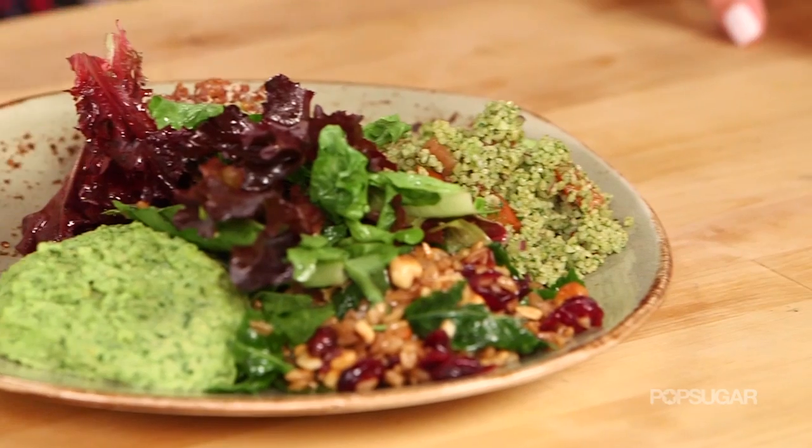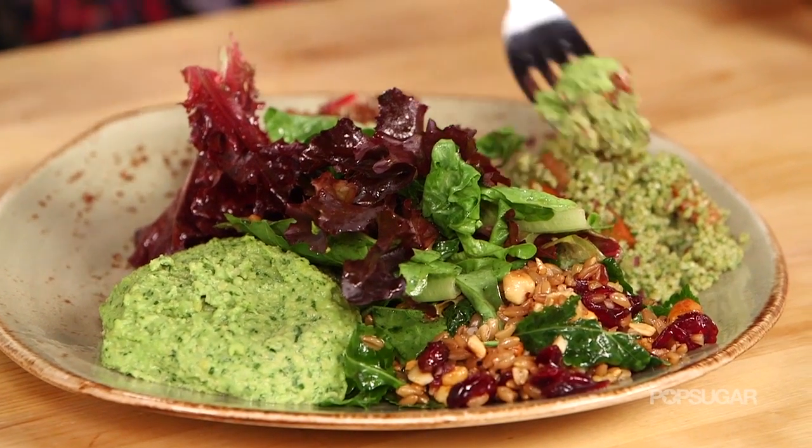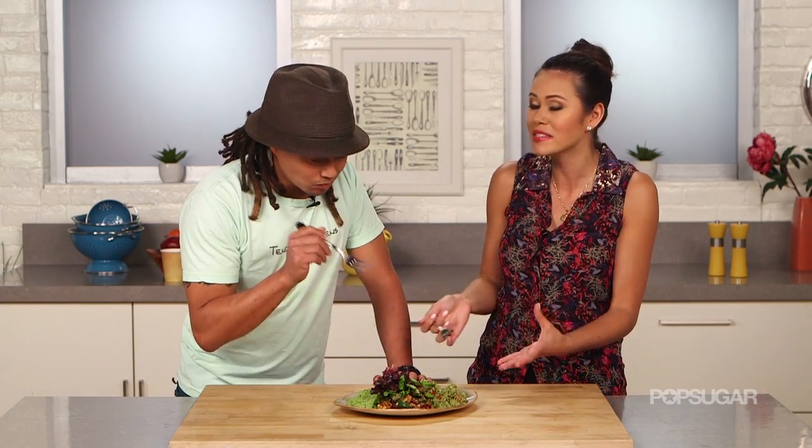All right, Chef, I cannot wait to try this. I gotta get every single little component. Go ahead, because I can't wait to try it too. You know why? Because I didn't make it this time. You made it, so it tastes a little different. Hummus is really, really good. You did a good job, Brandy. Oh my gosh, the Happy Vegan is so delicious. It's flavorful. And the Happy Vegan is the epitome of Tender Greens. Fresh, good food. That's why I love my job. We know where everything comes from, and that makes me happy. And it makes me happy that I can make you happy today with the Happy Vegan.